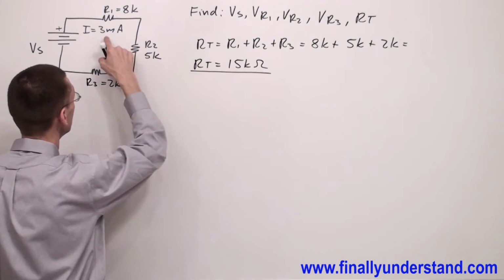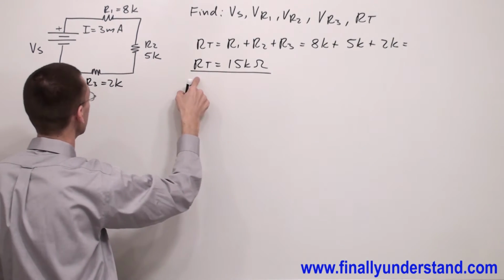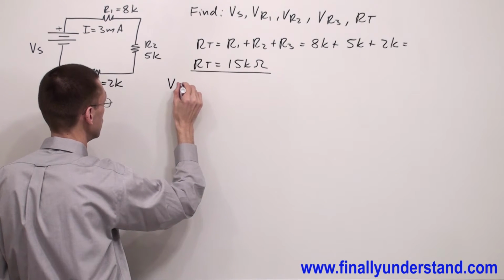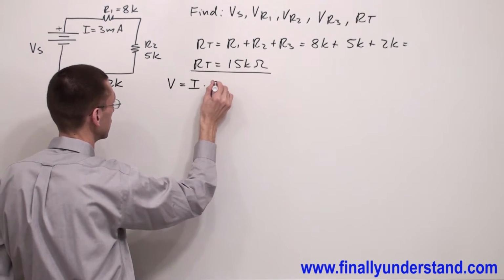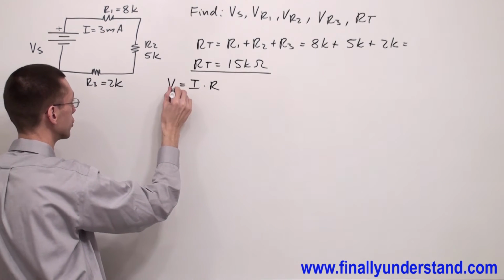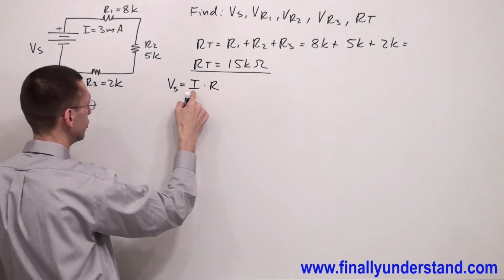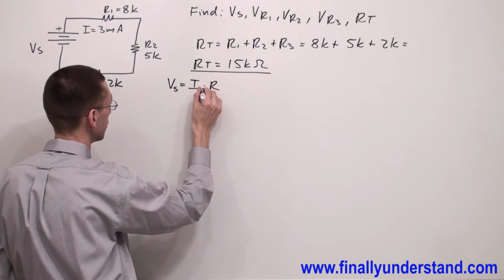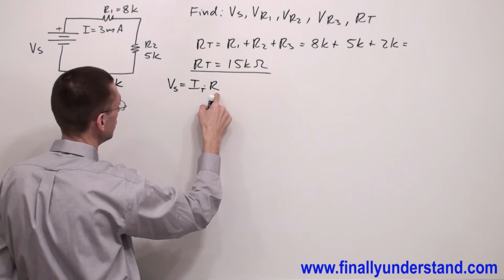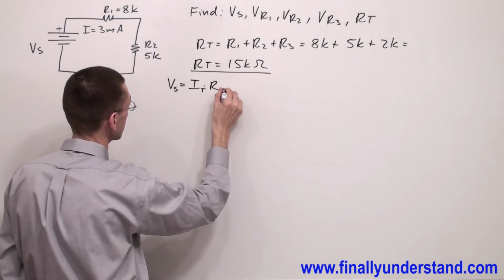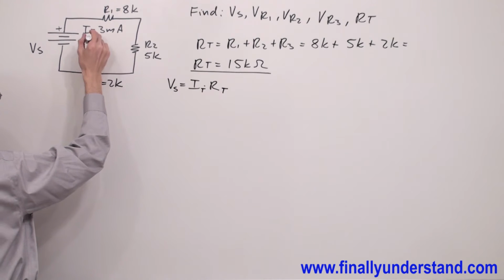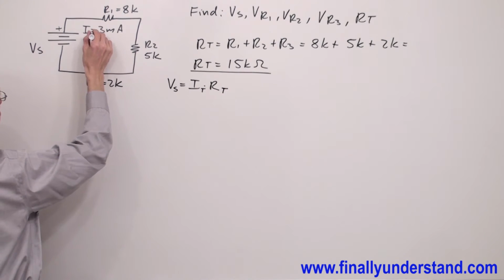When we have these two values given, we can calculate voltage source. Remember, we're supposed to use Ohm's law. Voltage is equal always current times resistance. Because we are looking for voltage source, I'm going to multiply total current, I total, which is simply my I, times total resistance. Because this current is called sometimes source current or sometimes is called total current.